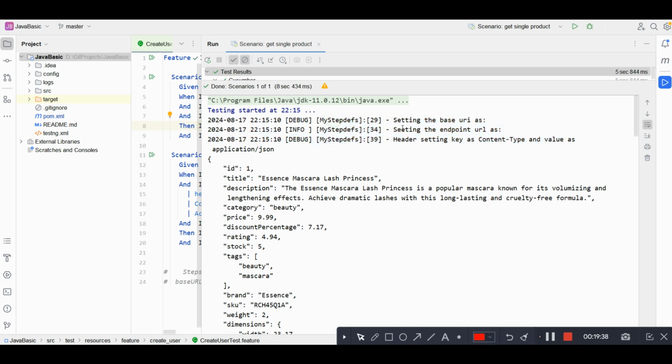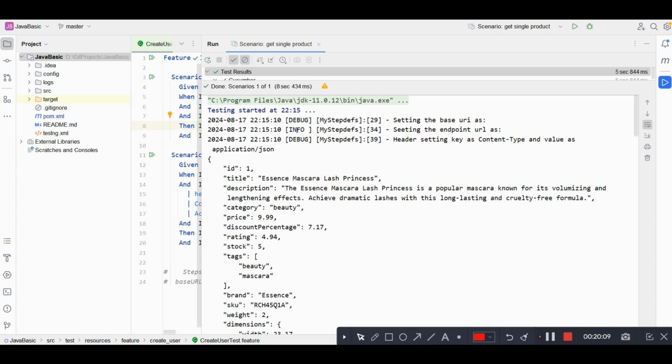Okay. Now you can see my test case got executed, and if you check the console, you can see we are getting some console output in a good form, right? Here you can see it is providing me this information, and this is what we have logged in the logger. And also you can see it is giving me at what date and what time this particular statement got executed, right?